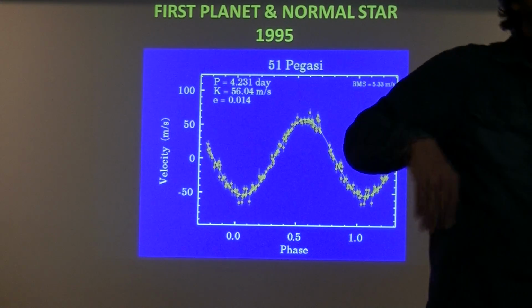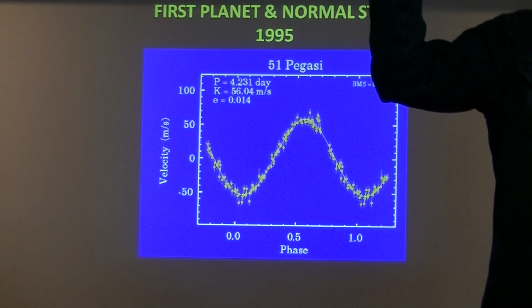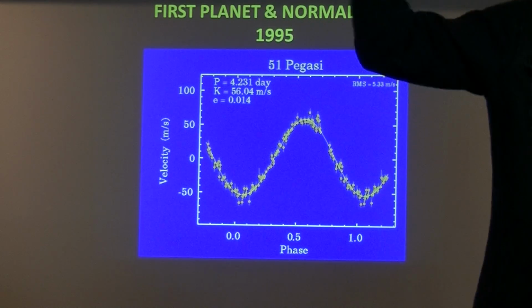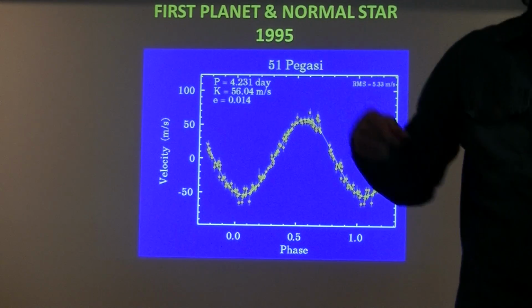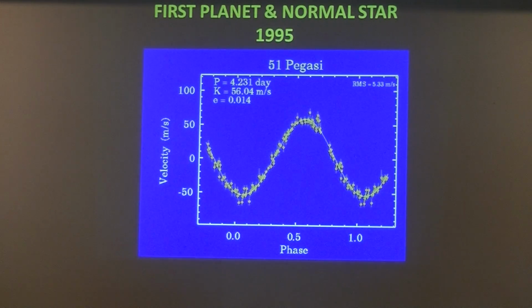A classic example, let's take it 90 degrees. I see no Doppler shift at all because all the motion's this way. I can't possibly do anything with that. All right? Understood? Okay, good.